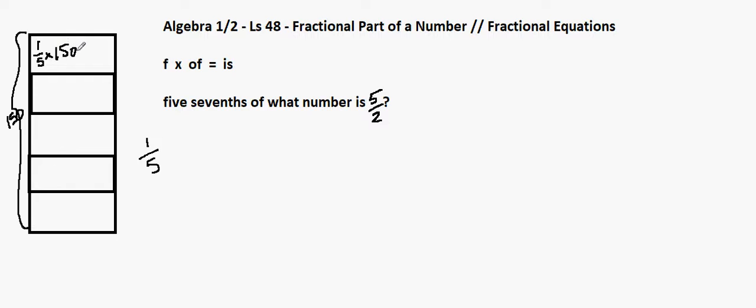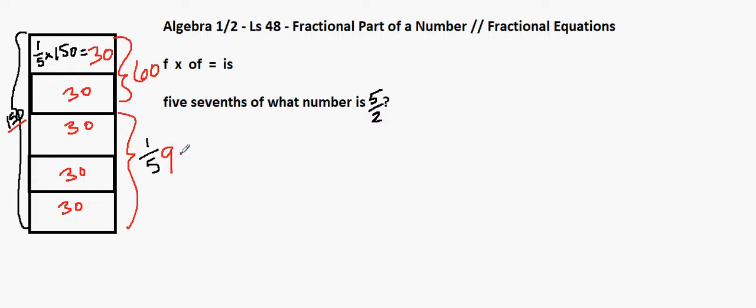And that comes out to, on your calculator, 150 divided by 5 is 30. So this is a 30, this is a 30, right? Each is worth a 30. And this is helpful for referring to, okay, then what's 2/5 of 150? Well, it's 30 plus 30 is 60. What's 3/5? 90. Okay?